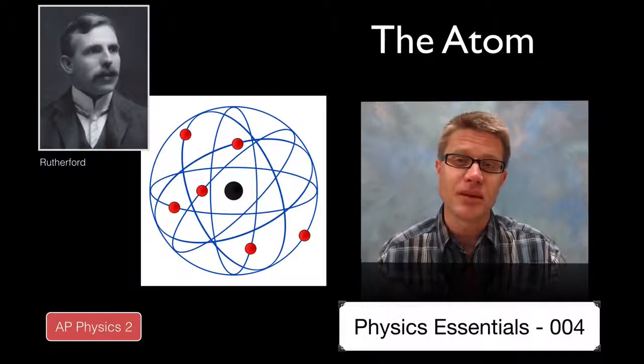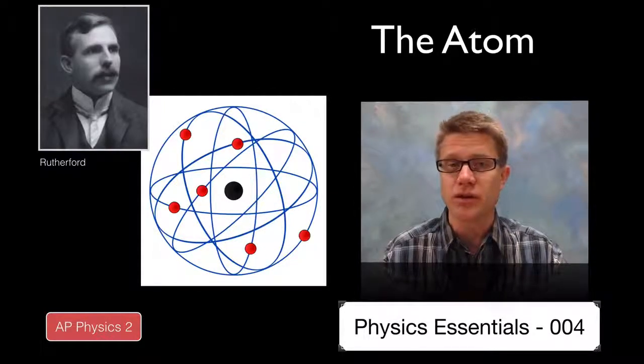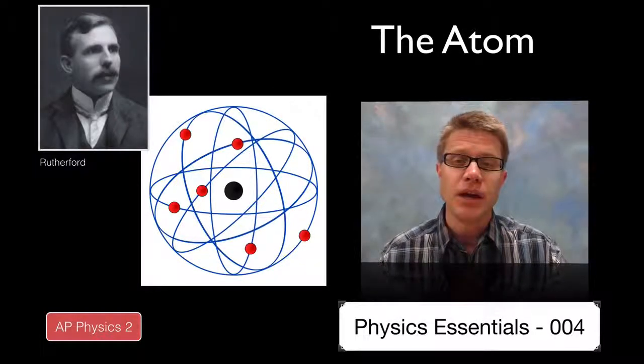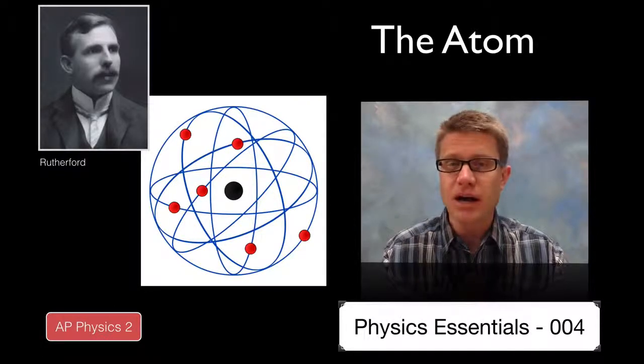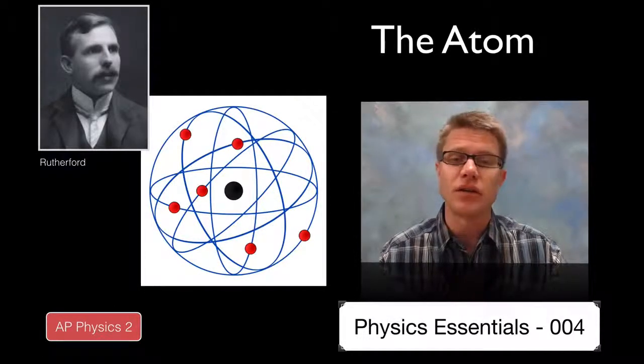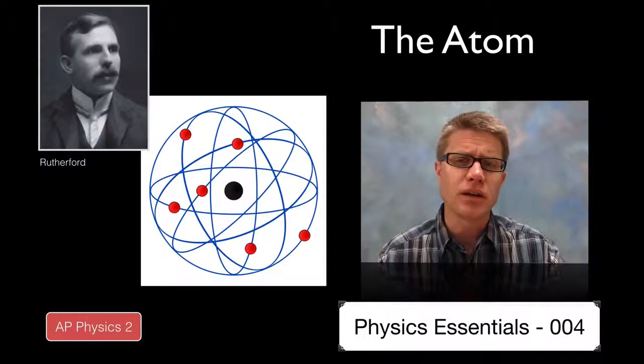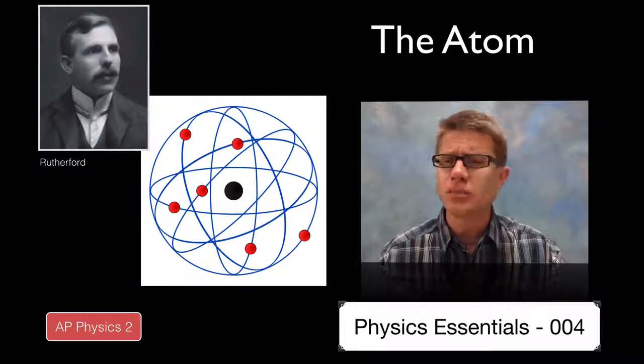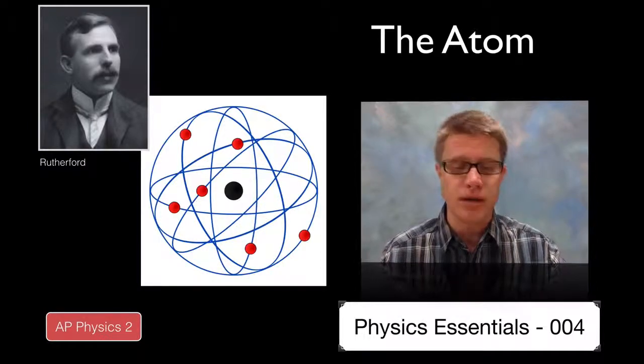It's on the atom. In the last video, we talked about how Ernest Rutherford and his gold foil experiment had helped scientists discover this positive small nucleus in the center of an atom. But that didn't tell us what the electrons were doing. And he just speculated that they were moving around the nucleus almost like planets in orbit around the sun.